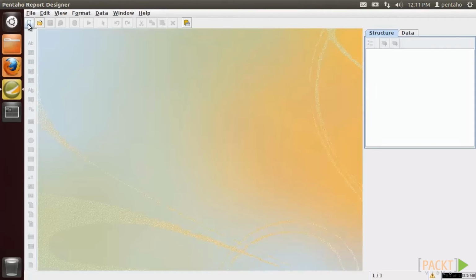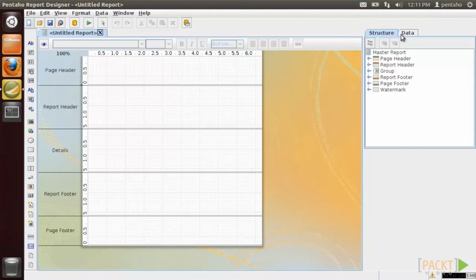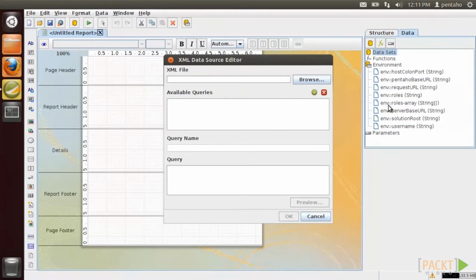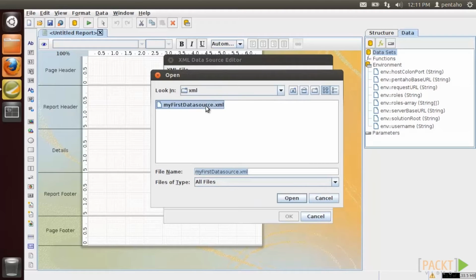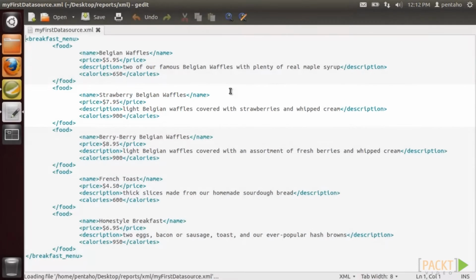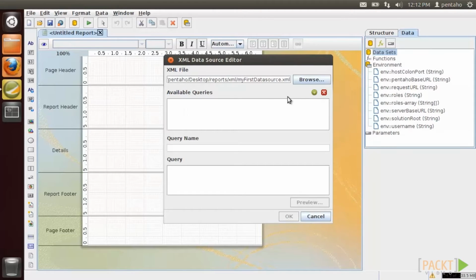Let's create a new data source directly inside a report, in particular an XML data source. Once we're in the data source administration panel, we can point to an existing XML file and create one or more specific queries. The XML file can have the structure you prefer. In our case, a simple breakfast menu defined by a list of foods showing name, price, description, and calories. But the most important thing is that the query returns a list of fields for us to view.